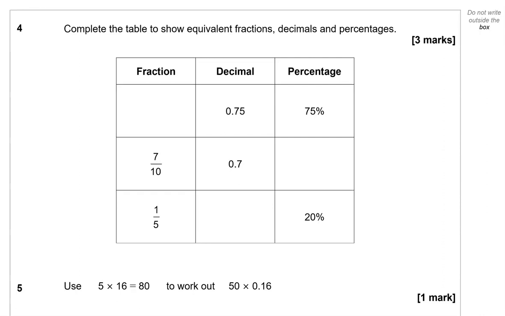Complete the table to show equivalent fractions, decimals, and percentages. So we've got 75%, which is also 0.75 as a decimal. So 75%, that is 75 out of 100, which is also 3 quarters. A drawing like this might help. So 100% is the whole thing. We get 25%, then 50, then 75.